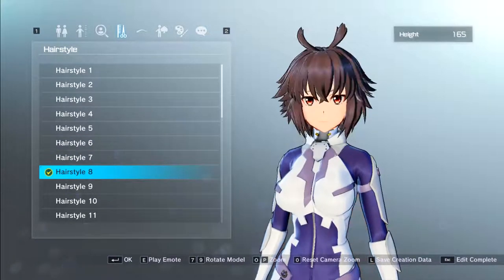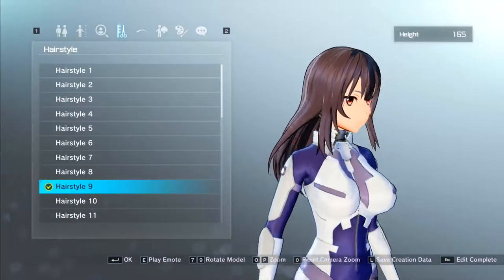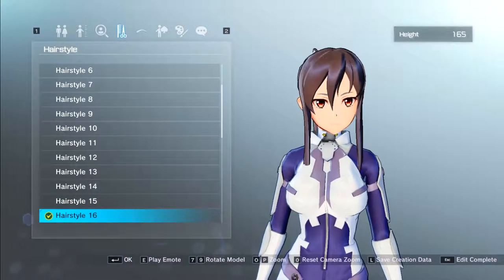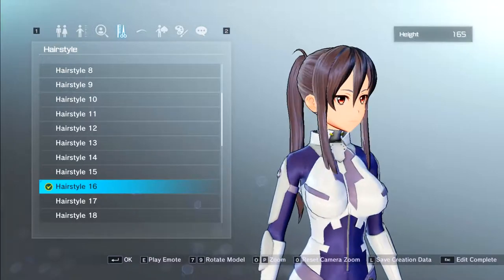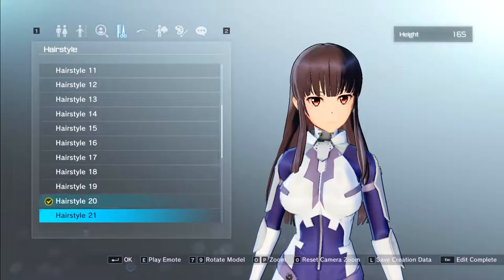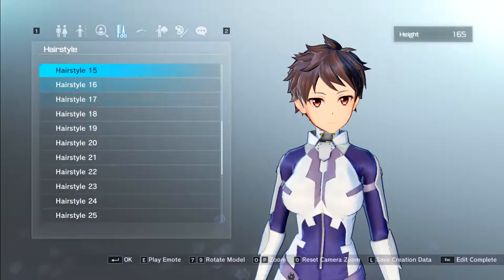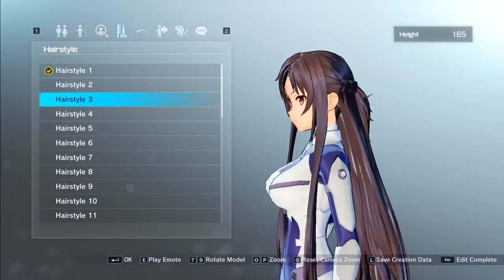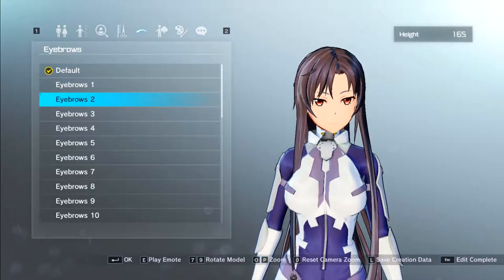Okay, that one also looks pretty nice. It's just a generic long hair. Hold on. What about this one? I might consider that one, or maybe that one. So many good choices. Okay, I just think the rest of that one is just male hair. I really wanna take this one. You know what, forget it. I'm taking that one. Okay, eyebrows.